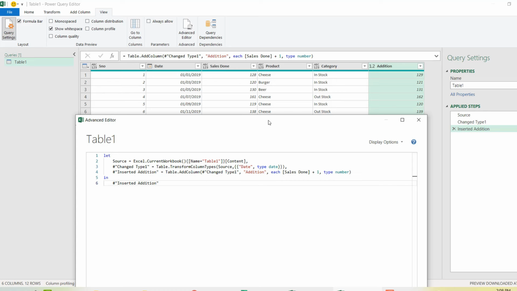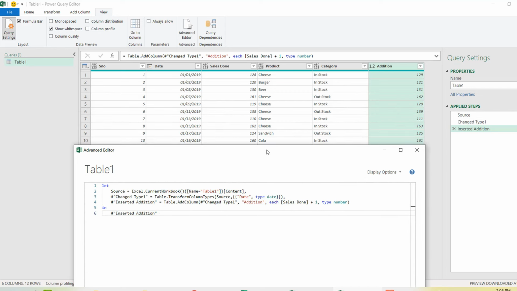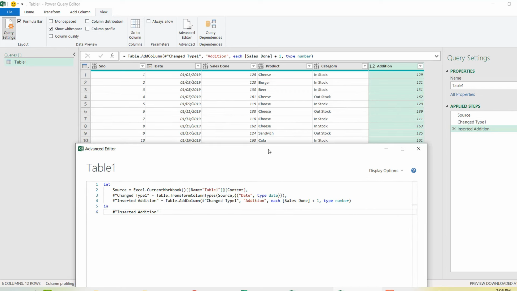There are a few terms which you should know, for those people who do not know any programming and database knowledge. If I ask you what is a table name, what would you say? Table one, right? Can you tell me what is written in the third record of this table? You will go here and say 3, then the date, which is 5th of January, and then 130 beer in stock.